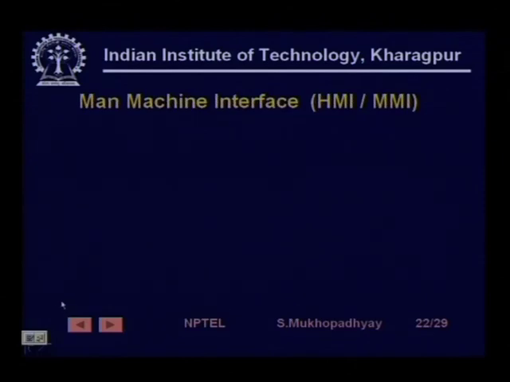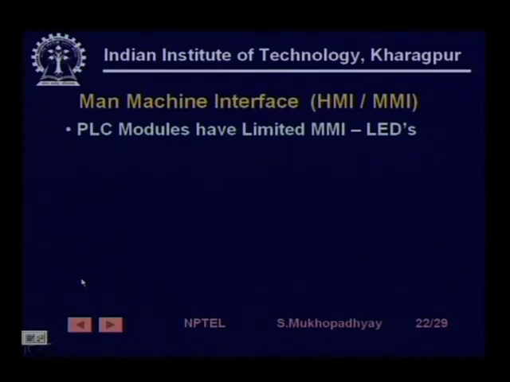Then all these things that are happening, one generally wants to get a view of it. To get a view of it, you use a man machine interface, and as such PLC modules often work without any intervention from humans. So, as such they have very little MMI capability. They do not generally contain displays by themselves. They will probably contain some LEDs which will just indicate whether they are functioning normally or not.